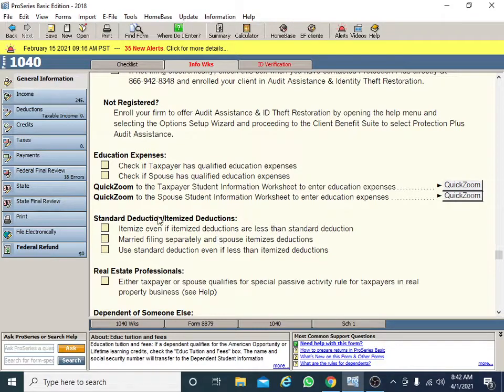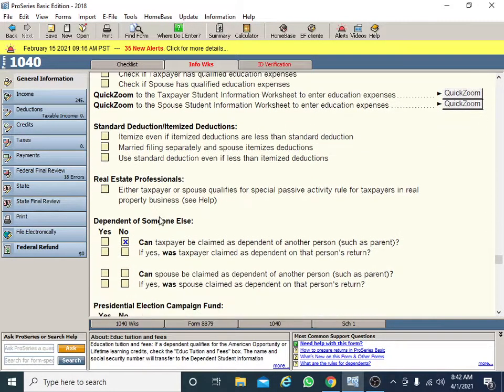This is the option if you want to do it. Usually the computer handles it, and you don't have to touch any of these options unless you want to bypass the computer. This basically means that if you're filing, let's say, the standard deduction and you want to bypass it and itemize the deduction, you can do that as well. So automatically it will bypass it. And obviously you can see it says federal tax due. But if you don't want to do it, since you don't have to do anything, don't even touch it.